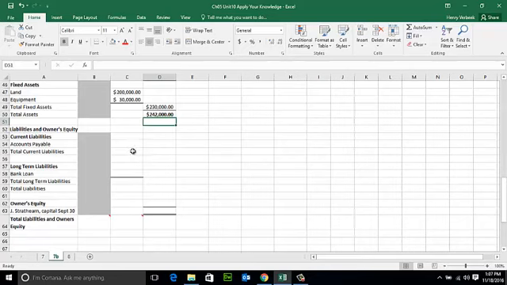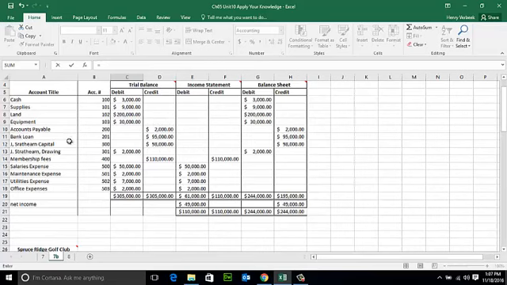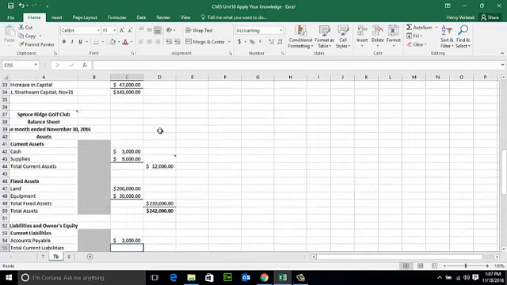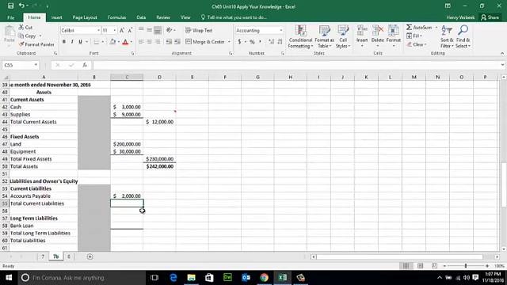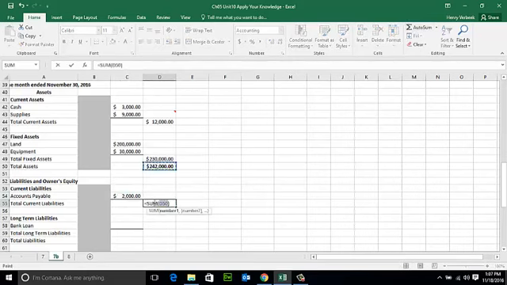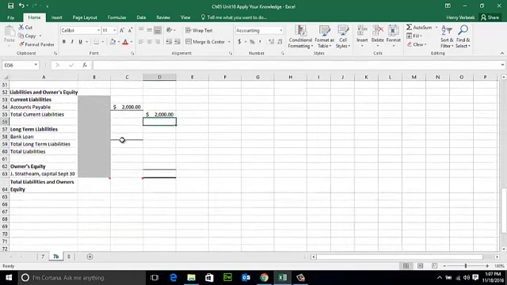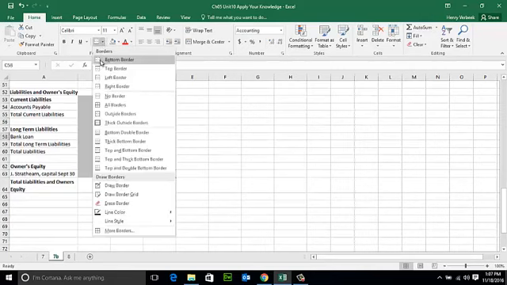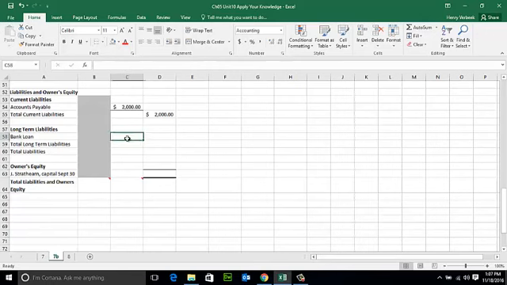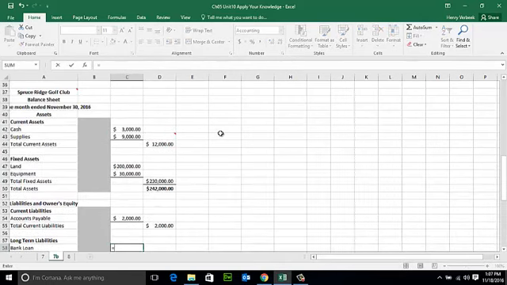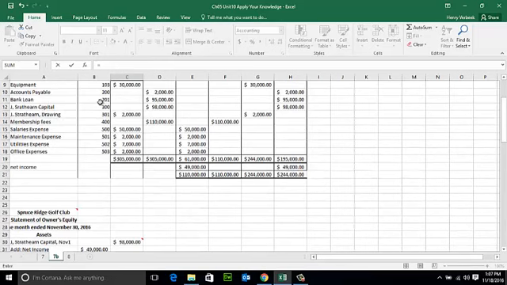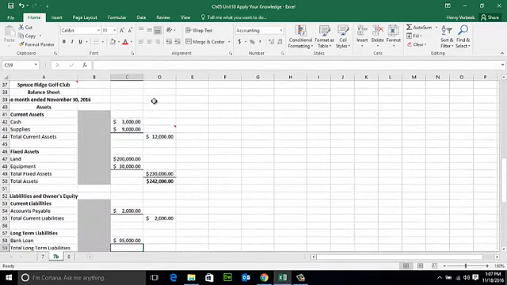And then we're going to do the same thing for a liability. So our accounts payable is equal. I'll go up to my worksheet. There's my accounts payable, which is a debit. And that's the only thing I have. So that's a solid line underneath. And then I'm going to auto sum that. And then we've got to do our long-term liabilities, which should have no lines on it. Bank loan. So I'll go find my bank loan, which is $95,000.